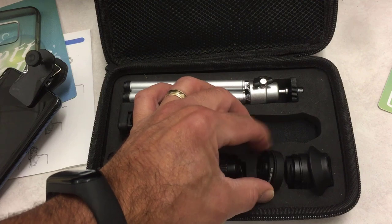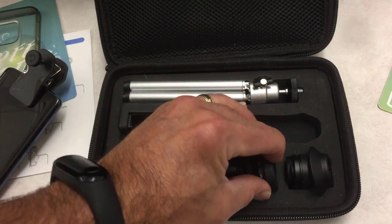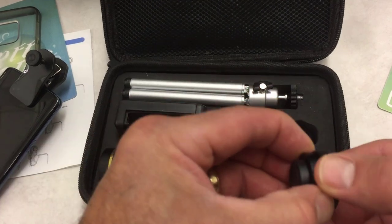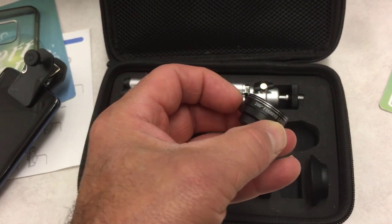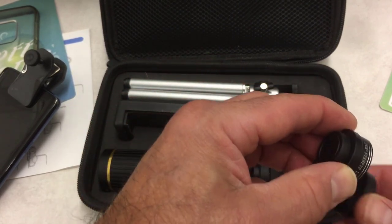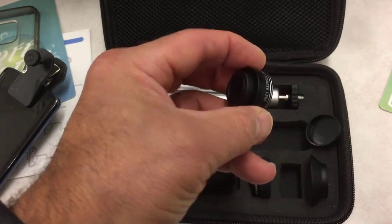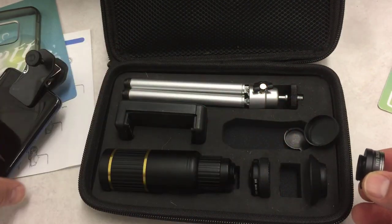Before you screw in your lens, it's awesome that each part has a place to be stored — they're easy to keep in place with a good amount of grip. They all have lens caps and they're all labeled. You can see this is the fisheye lens and it's got a lens cap on each side.